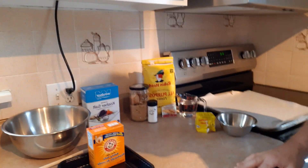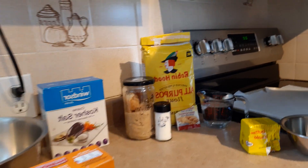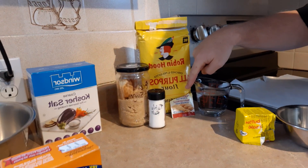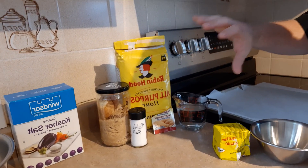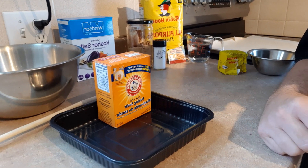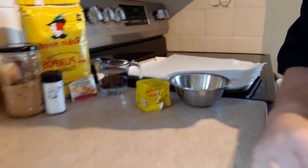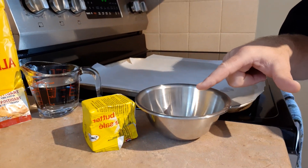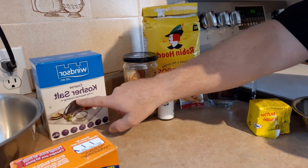For the dough part we've got flour, brown sugar, table salt, active dry yeast, and warm water. After we make the dough, we're going to dip it in a solution of baking soda and water — that's what gives it that beautiful brown shininess. Then after they finish baking, we're going to brush it with melted butter and put on coarse salt. I've got coarse kosher salt here at home.